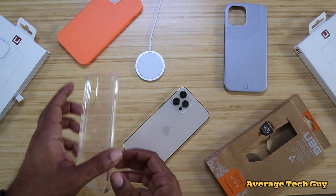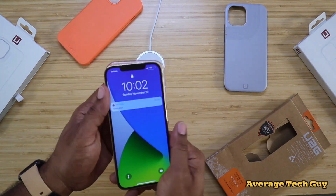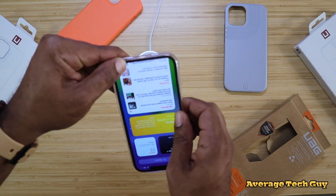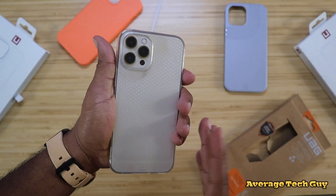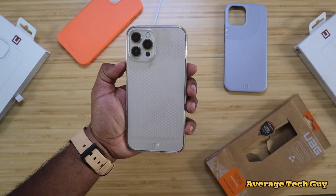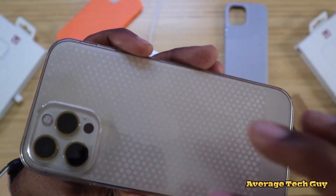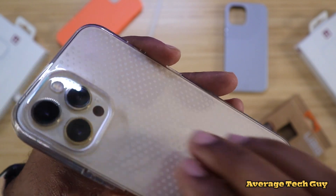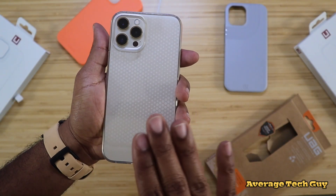Next up, we're going to look at the Lucent because I love a good clear case, but this one is a little on the bumper style. It's kind of flimsy, but a lot of times these cases will feel like this and then you stretch them out and they get really rigid. I've experienced that with my iPad cases and it seems to be the case with this one too. It feels a little loose and wobbly out of the box, but when you put it on the phone it gets a little rigid on the edges. So you're going to have that nice protection. Now this still isn't one you can just throw down the stairs and keep your phone from breaking, but it'll protect your device from scratches and small dings. You do get a little air bubble right back here, but hopefully I can get that out.